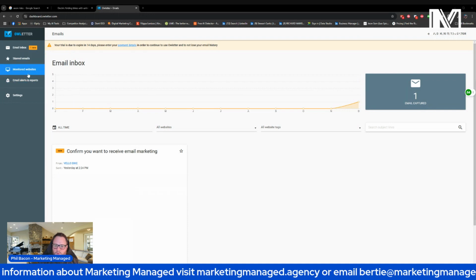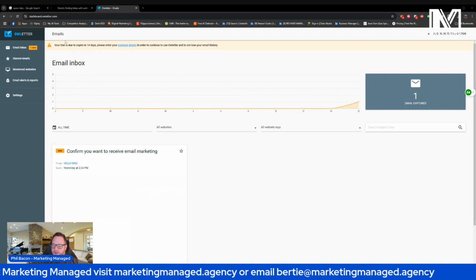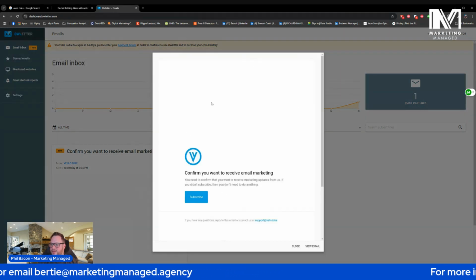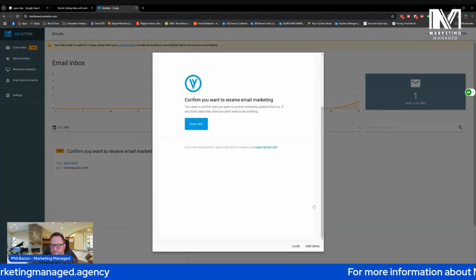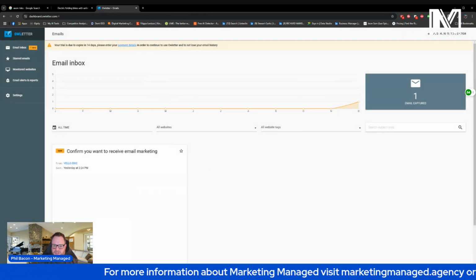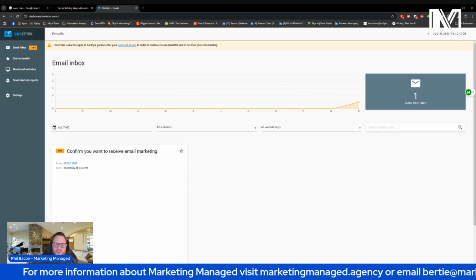So once we've got that, we can then go, right, let's look at what they're doing. Because we haven't got any emails from them, we can't see what they're doing, but we can see, oh, look, they sent out a confirmation email. That's it. You can go into it, it'll come up with the HTML version, it'll come up with an image version, and you can actually use it and work with it just like you would with a normal email.